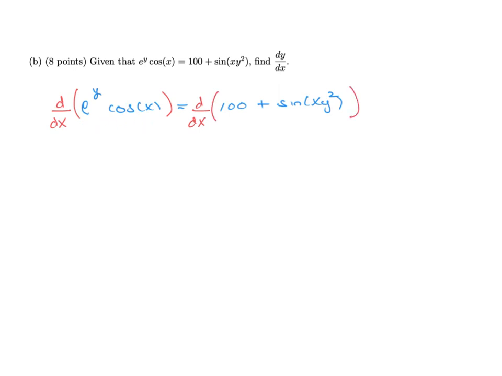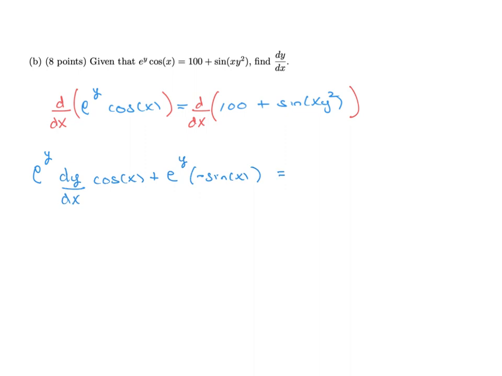On the left side, I have to use the product rule. So here's my first term and here's my second. To take the derivative of the first, I have to write that as e to the y. And since this is a y and not an x, I have to multiply by its derivative, which we can express as either y prime or I'll put dy/dx. And then we copy down the second. To this, I add the first, I leave it alone, but I multiply by the derivative of the second, which is minus sine of x.